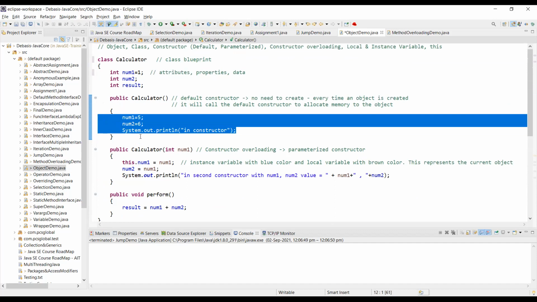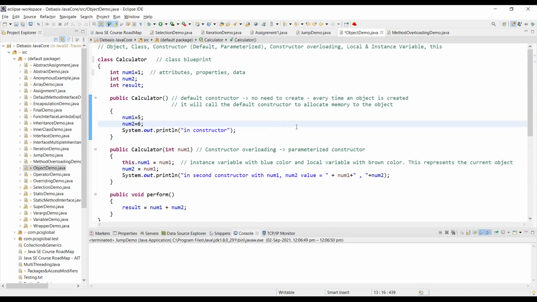But here I want to use a default calculator because I want to initialize something with the instance variables. You see the color of these ones? Blue. Can you see the blue color?